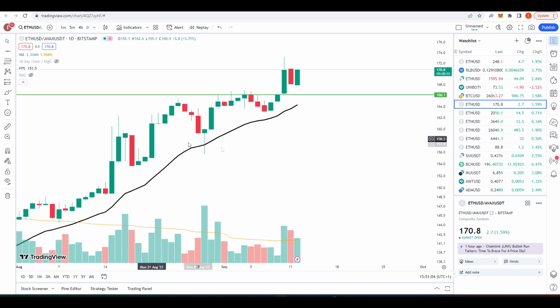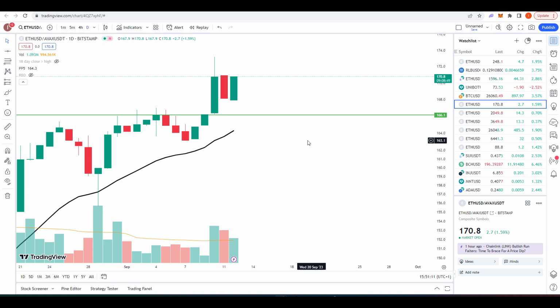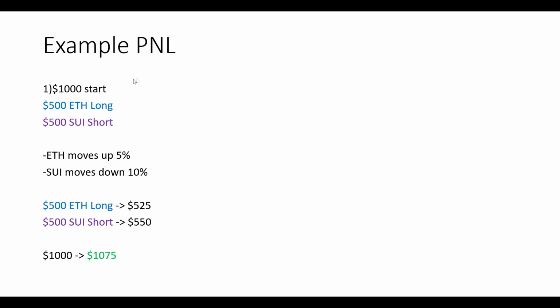Now, when it comes to P&L, you don't want to use this measuring stick here, as it won't really give you an accurate representation of how much money you're actually making. If I just go to the slide that I've prepared here, I can show you an example P&L. So this will be our first scenario here. We've got $1,000 to start off with, and we want to go long ETH and short SWI. We think that SWI is going to take a massive hit because no one's really using it. But we don't want a naked short SWI because we're not super confident on that. And we like the way that the ETH SWI chart looks for right now.